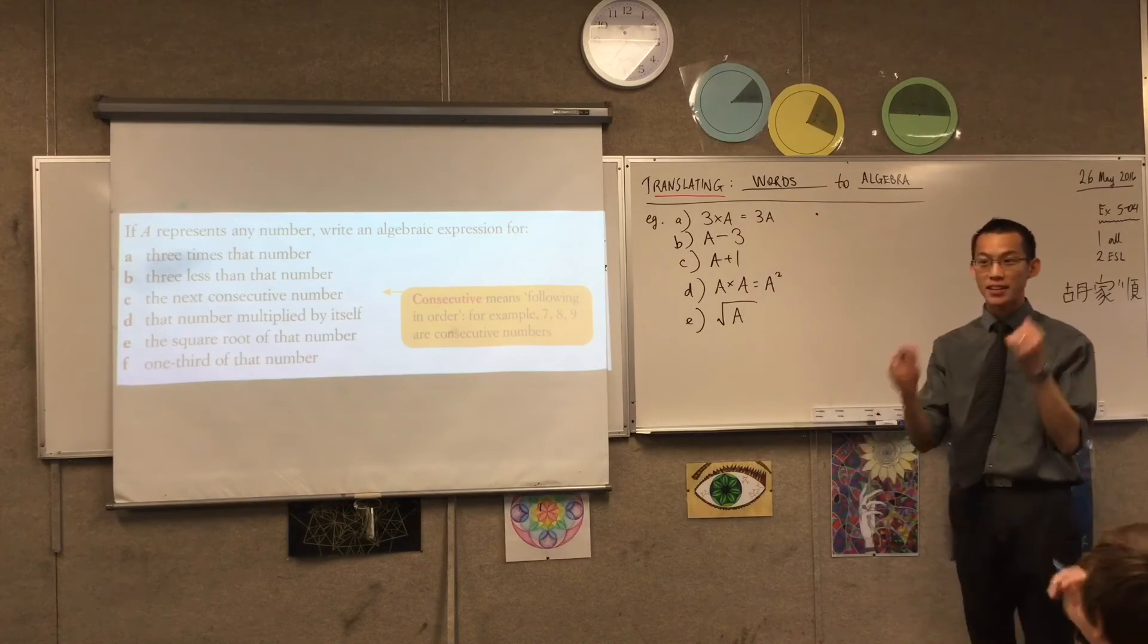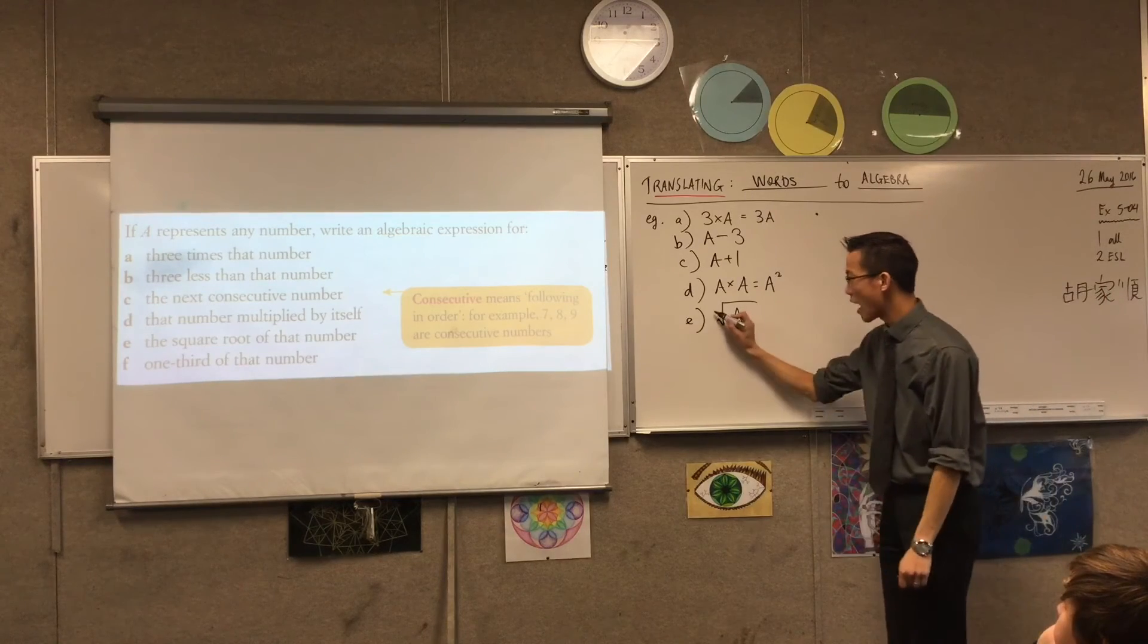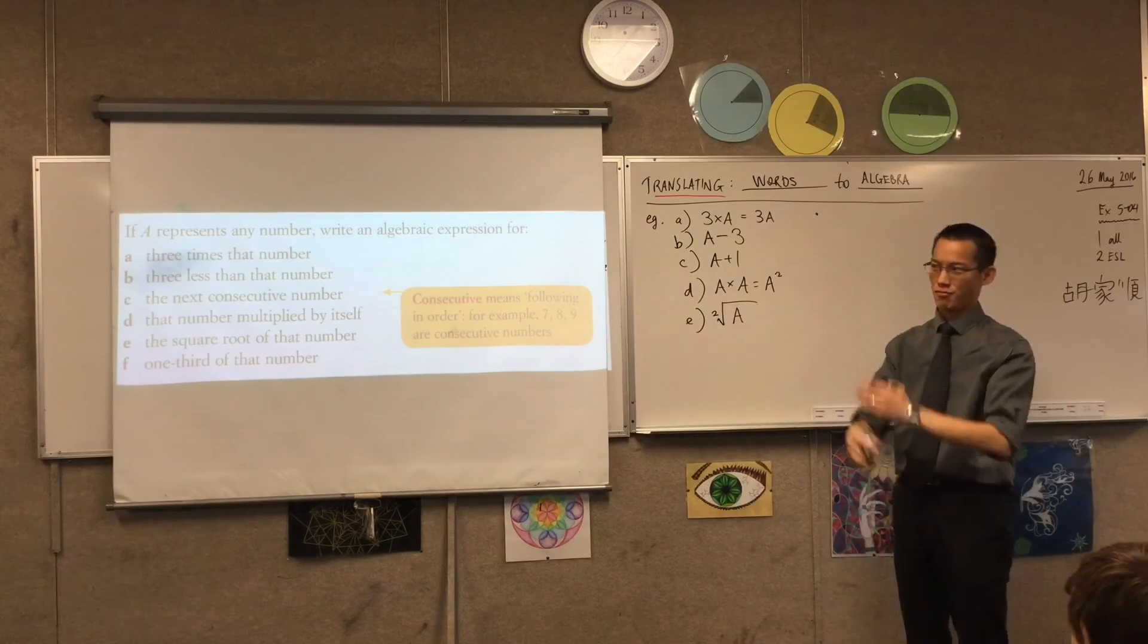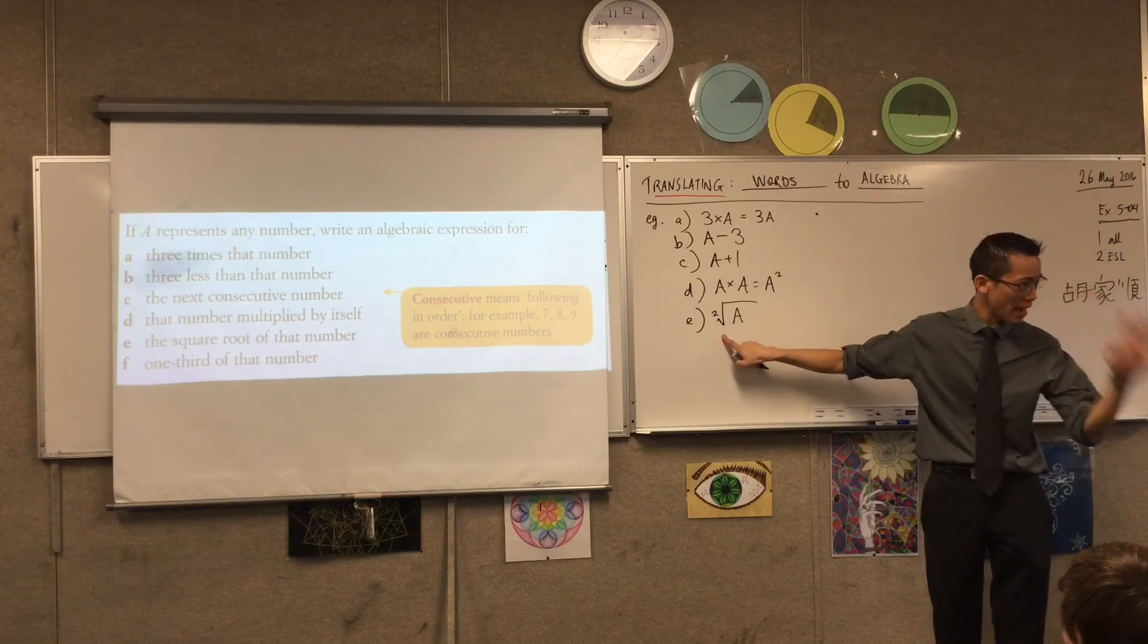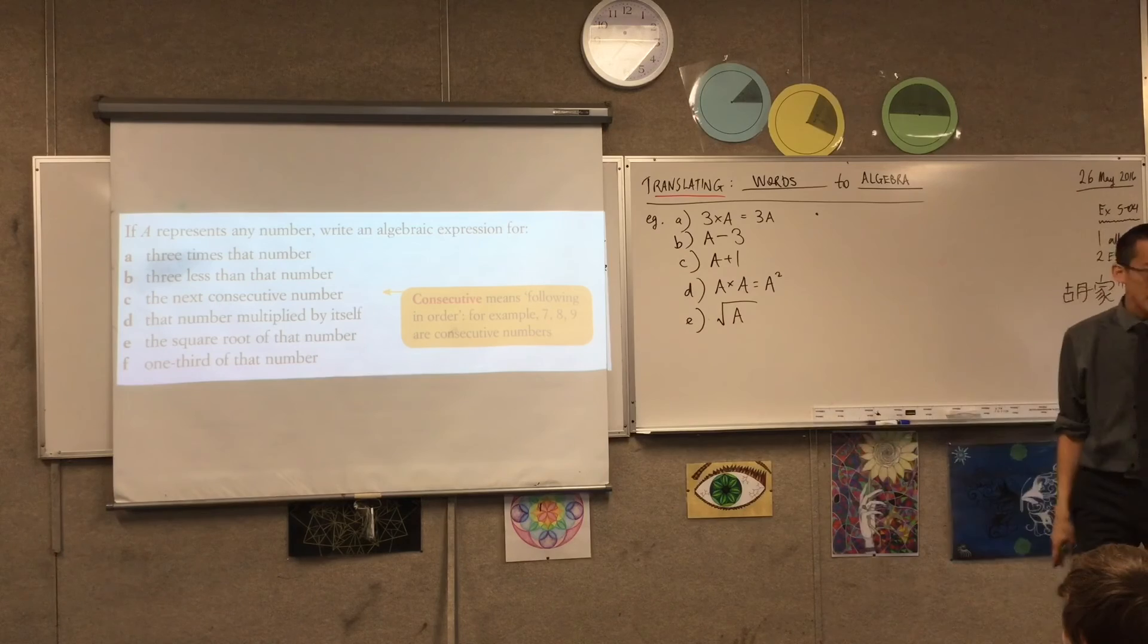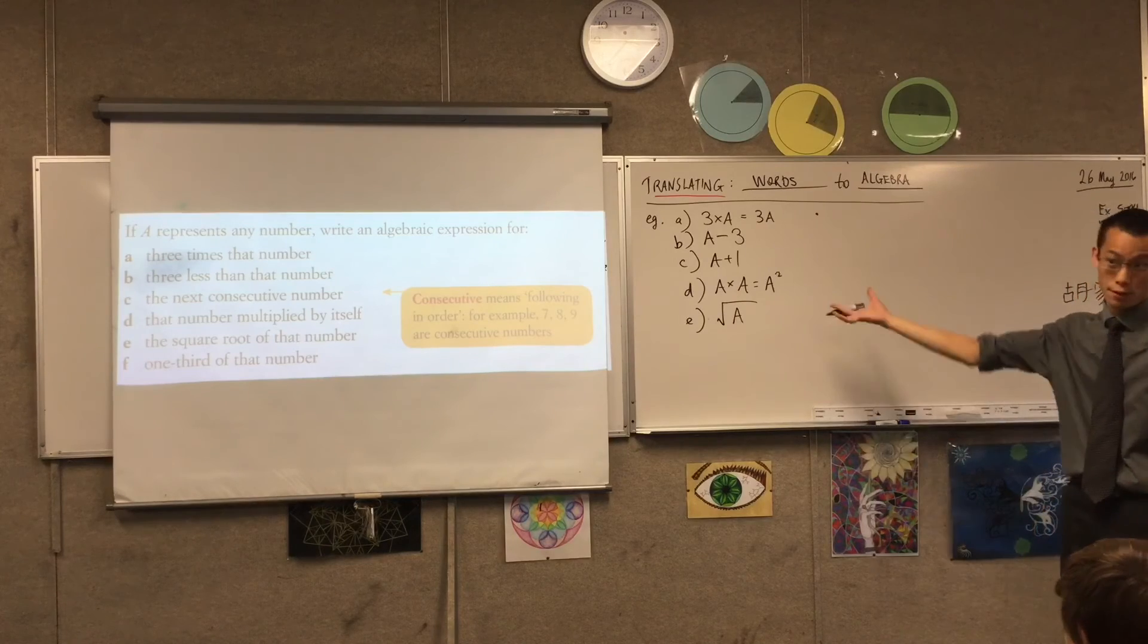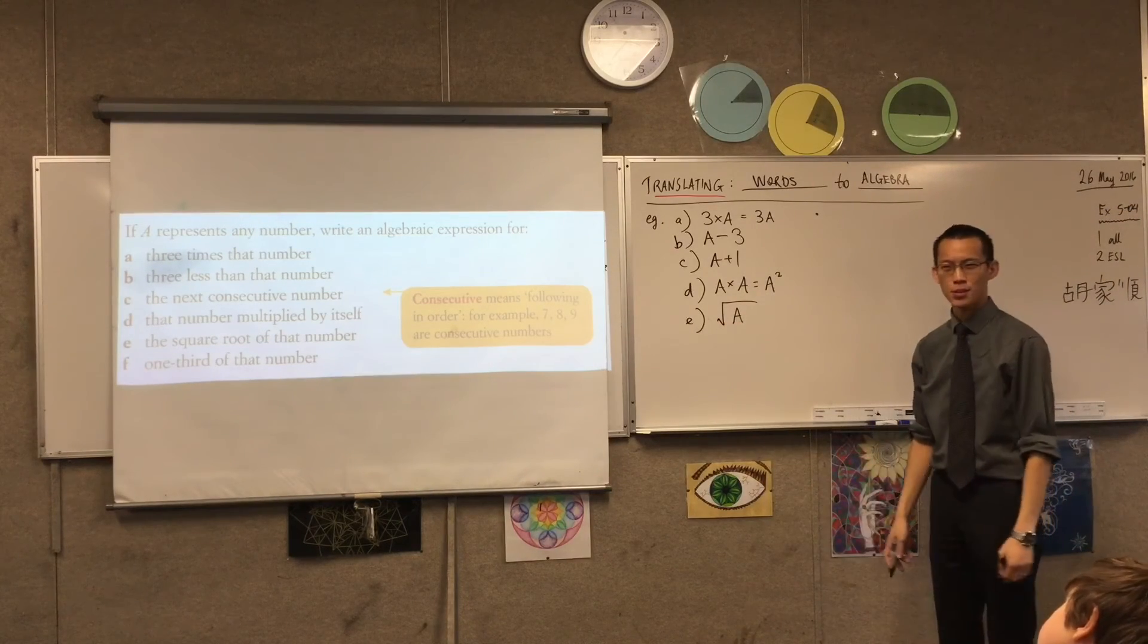Okay. Now, great question. If I wanted to be super precise and non-ambiguous, I could write a 2 here. Because when we've seen cube roots before, you'd write a 3. You can actually take 4th and 5th and 6th roots if you wanted to. The reason why we don't tend to write a 2 there, and I'm okay if you don't write a 2 there, is because when you're doing this, square roots are far and away the most common type of root that we're going to deal with. Okay. So when you don't see 1 there, we can assume that it's 2.